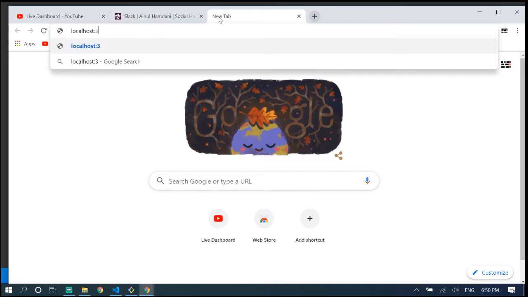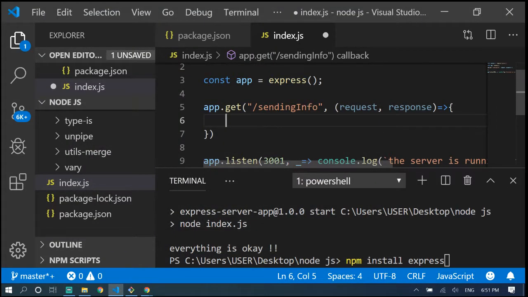So we set 3001 and sending info. Whenever someone hits this URL, it will go here and find this send info. In this request, it will contain everything coming from the client, and then if you find something coming from the client, you can respond with that.